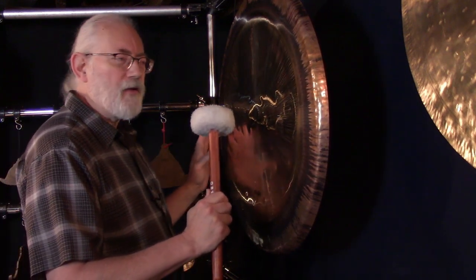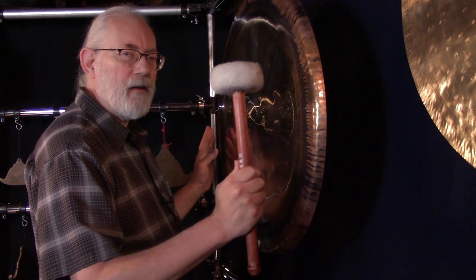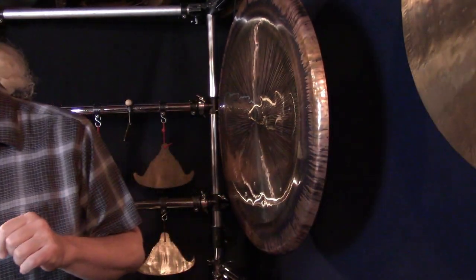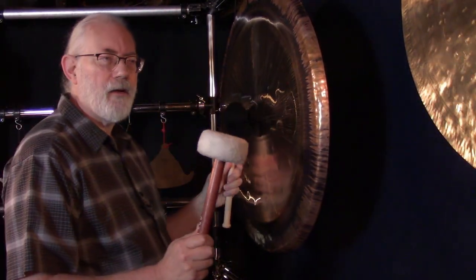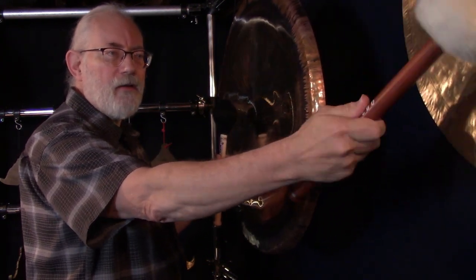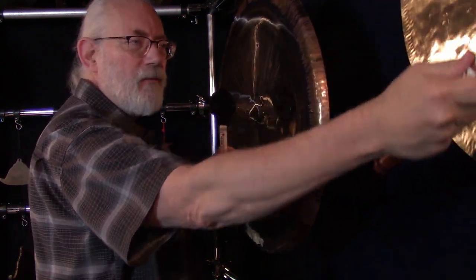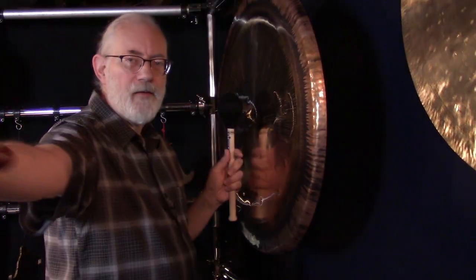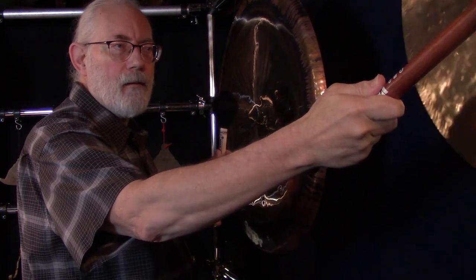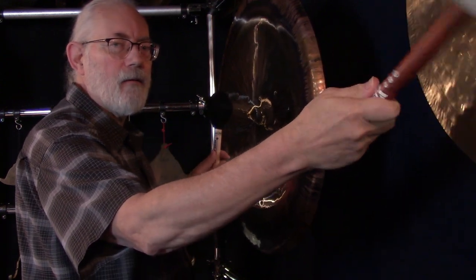Now, sometimes I do have to use my arm, but as I said, mainly it's to reach, to play. If I'm standing here, say I'm playing one gong here, yeah, I'll use my arm to reach. But then again, in the reach, it still comes down to the same sort of technique. I'm not reaching over and then taking a big arm swing or shoulder swing or something. Again, it's the wrist, it's the fingers, it's the hand.